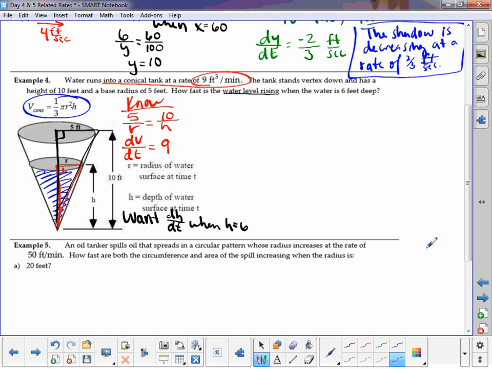Take a look at what's been given to us. What could I do so that I have only h within my equation? Yeah, we can use this equation here and solve and substitute it in. I only want to have h because I only want dh/dt. I have no information about dr/dt, so I'd rather not deal with it if I don't have to. So let's solve for r so that I'm substituting in h. Okay. So let's solve for r here. I guess I'll go through and cross multiply for you guys.